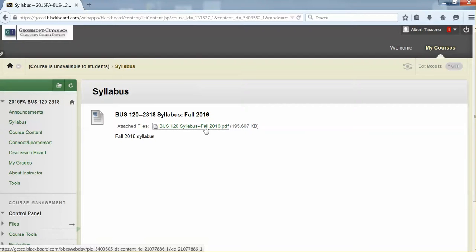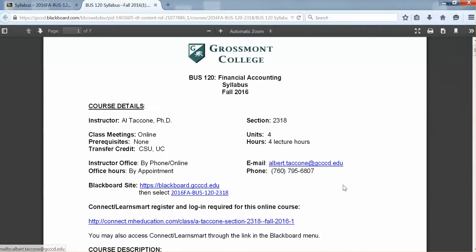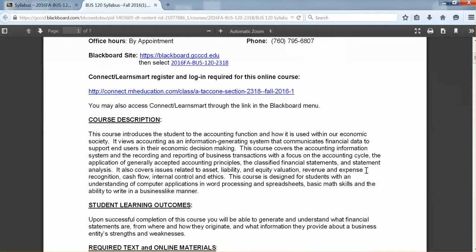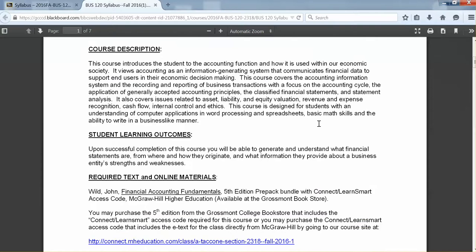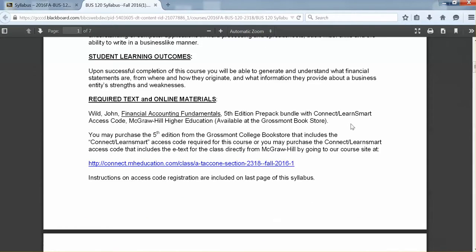It doesn't matter to me either way. If you don't have the hard copy of the book, that's fine. When you log into McGraw-Hill Connect LearnSmart and purchase the access code, you get an e-version of the book anyway. So it's fine with me however you do it, whatever works best for you.